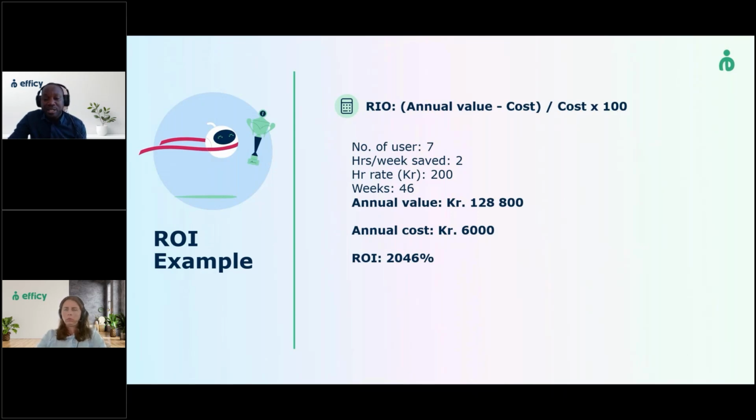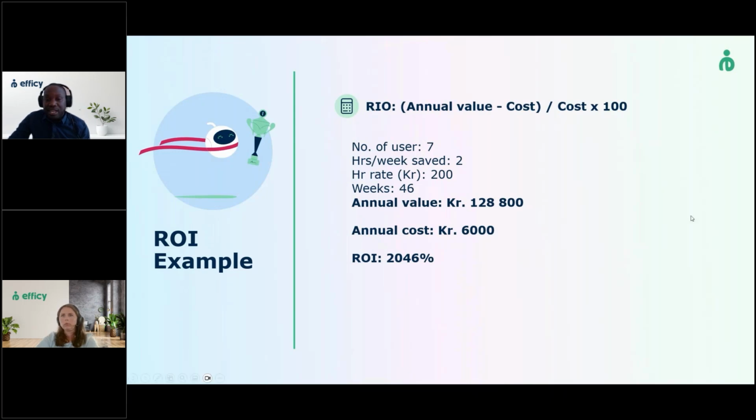So when you do the math that way, it's not just a good investment, it's a no-brainer. It pays off many times over by just taking away that repetitive task. And this is also not taking into account the time that opens up to spend on actual value-producing activities and tasks. So definitely worth it. Think about what it is you want to automate, and you'll be able to do a calculation like this.